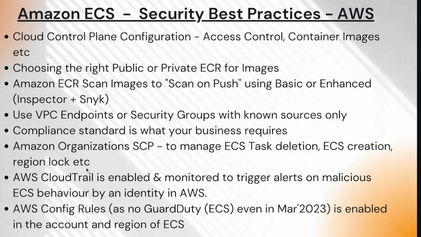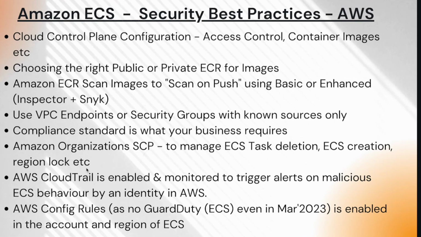Now, VPC endpoint is another great one to have. If you have used the launch type of EC2, where you have security groups attached to the cluster itself, you should be able to use that to limit access to certain resources or use the security group itself. However, you can also use VPC endpoints as a way to limit it to a private link itself, especially if you have on-premise connections in there as well.